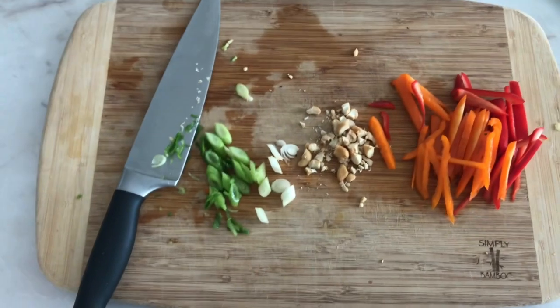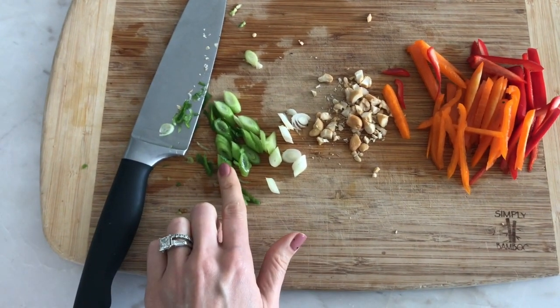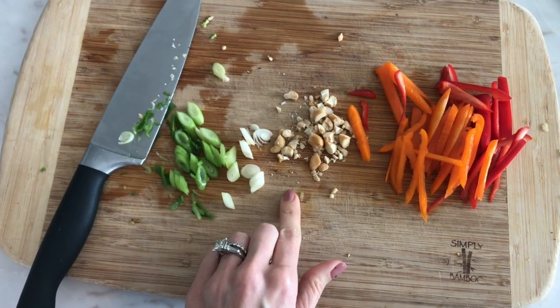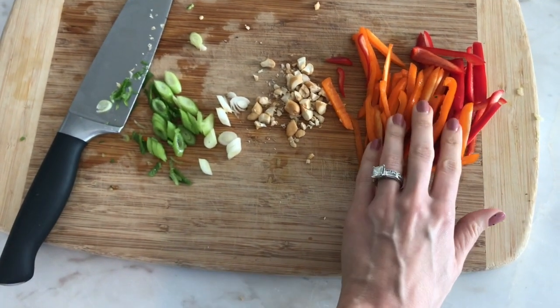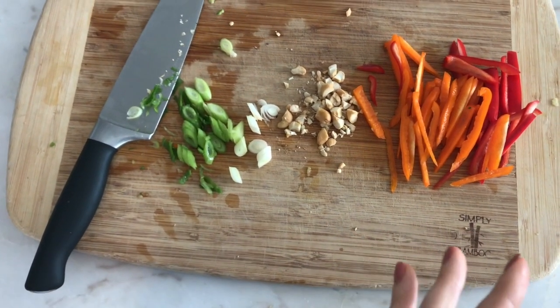So this is what I'm going to top my stir fry with. I've got some green onion, some chopped cashews, and some fresh, really thinly sliced bell pepper. I wanted to keep this nice and cold and fresh, along with the green onion, just to create different textures. I have my bowl with the zucchini noodles, my kale, mushroom, and onion mixture, and some of my broccoli.